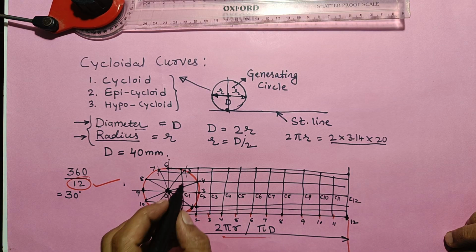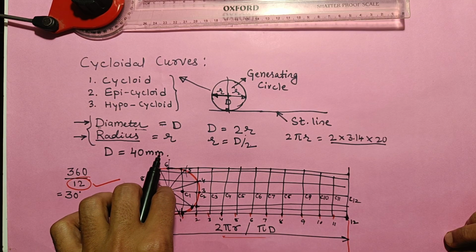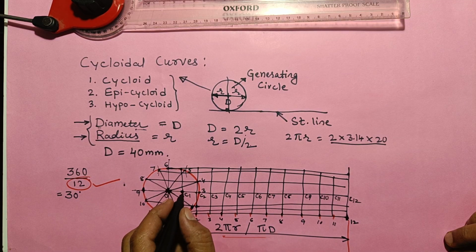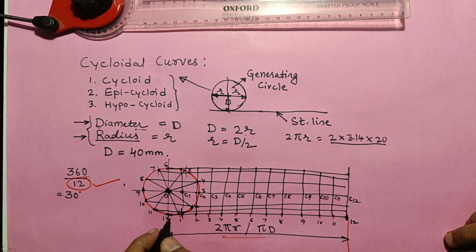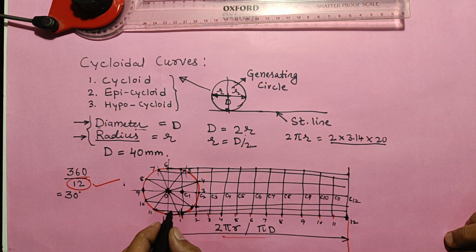Now I will tell you, you have to take the radius with your compass, measure this as 20 mm and make C1 as center and mark on the first line. Where is your first line? So this one, 1, 9, 11 will be your first line, as I already told. 1, 9, 11 lie on the same line, right? So C1 will be center, you have to take the radius as 20, then mark on the same line.